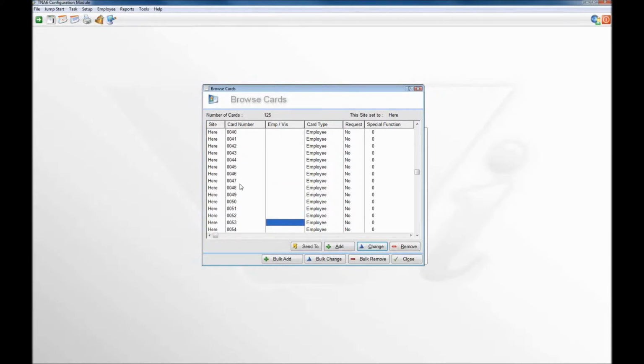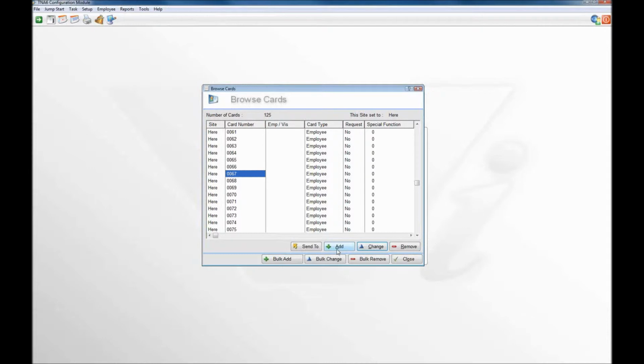Now this is not only for when you've got proximity cards, but also you need a card to be able to enroll a fingerprint on the CS time clock. Because when you enroll the fingerprint, it actually links to a card number. It doesn't link to the employee number or anything like that. It links to a card number. So you need to assign a card even if you're using fingerprint technology, even though it's, let's call it a fake card. It's not a physical card.